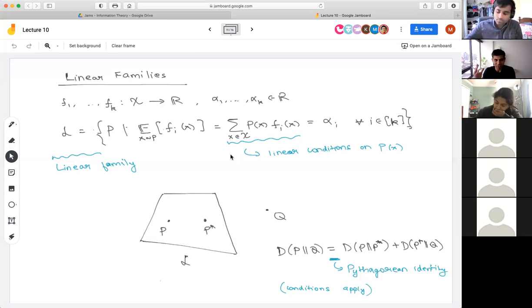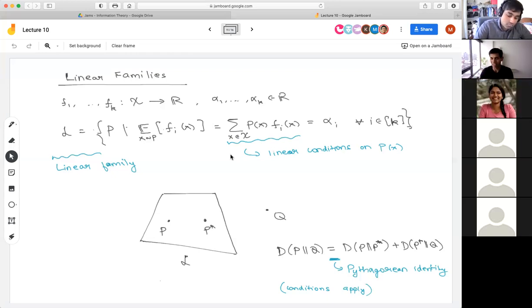So you can also define them over infinite universes script x. Right now, I was looking at the finite universe case, but the nice thing about KL divergence is that because the KL divergence is a supremum over finite partitions of any universe, you can essentially take all the theory from the finite case and lift it to the infinite case with some care, just making sure things exist and so on.